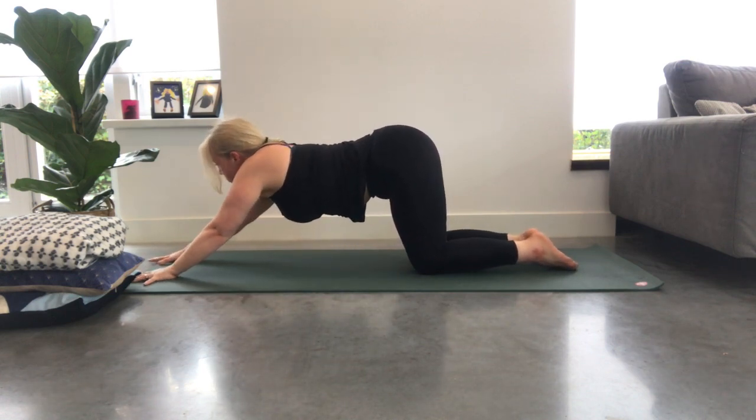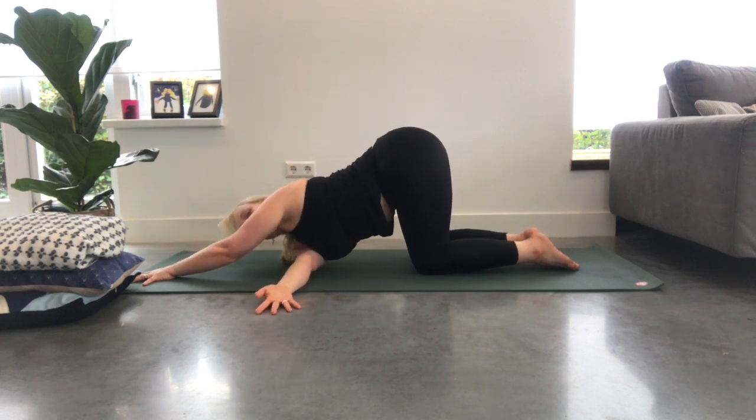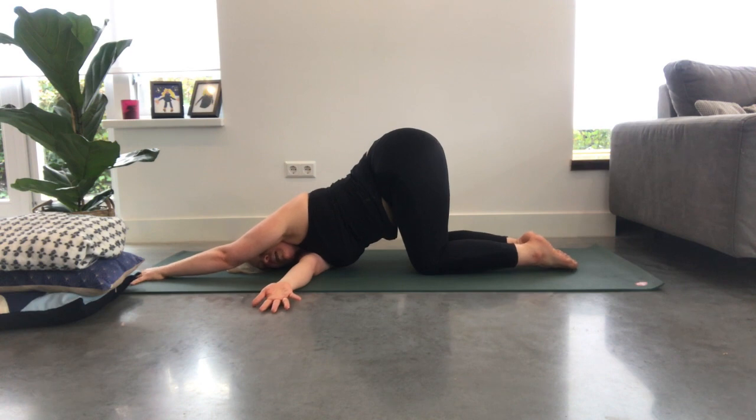Into the hands, looking up, and we're going to thread our left arm underneath the right, bringing the left shoulder, the right shoulder and cheek down onto the mat. So right arm is underneath the left, right shoulder and cheek moving downwards. See if you can bring as much weight as your body will allow into the shoulder, finding a mild twist into the spine. Couple more breaths here.